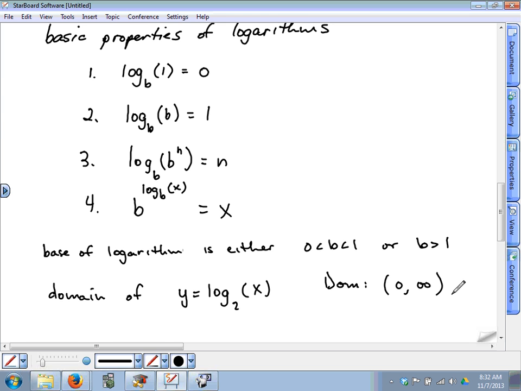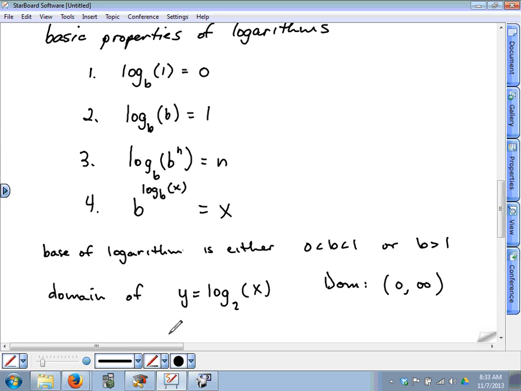So this is similar to a square root function. What would the only difference be if this was y equals the square root of x and not the log base 2 of x? What would the only difference in the domain be? Ooh, I get asked a tough question here. With this one, the domain includes 0. It would be bracket 0 to infinity. So there are some similarities there with that one. But a lot of students never really grasp the concept of the domain of a logarithm.